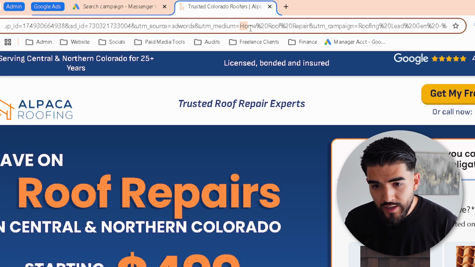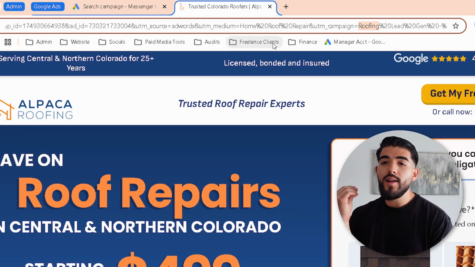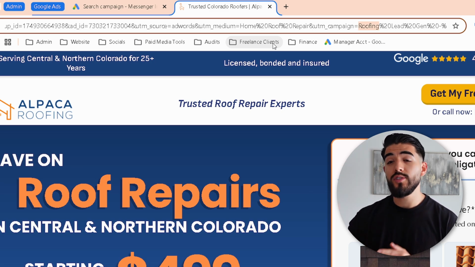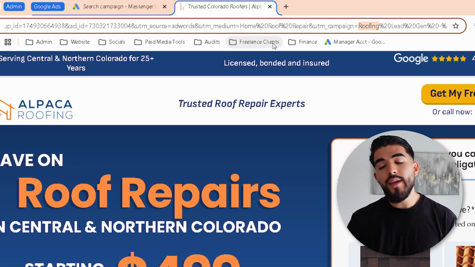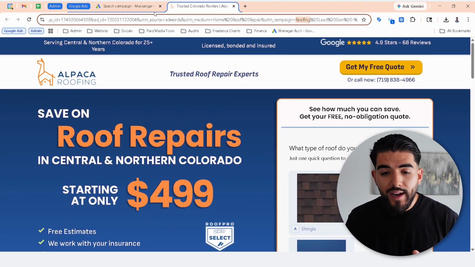Or you can just see here she came from the home roof repair, UTM campaign is this roofing lead gen campaign they have. And so they can just map that back to Google Ads, understand the campaign it came from, and attribute that either to an unqualified bucket or she was qualified or she closed. And then you can back it up into an actual ROI in the campaign. So I highly, highly recommend this.